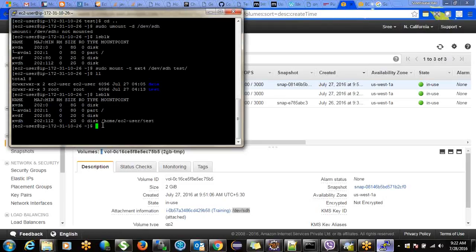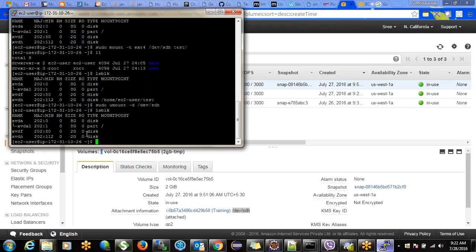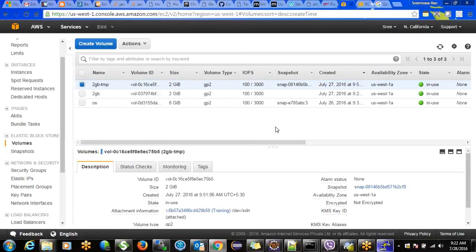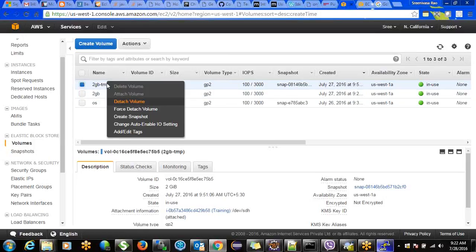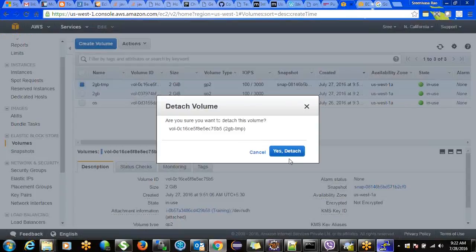So first of all we have to unmount. Unmount is umount. Yeah, sudo umount /dev/sdh. Okay, we can enter. Now if you can see again, it is unmounted this device. Now we can directly go to AWS management console and right click on this volume, and detach volume.